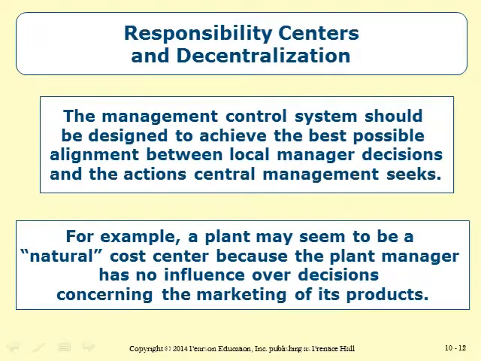The management control system should be designed to achieve the best possible alignment between local manager decisions and the actions central management seeks. For example, a plant may seem to be a natural cost center because the plant manager has no influence over decisions concerning the marketing of the products.